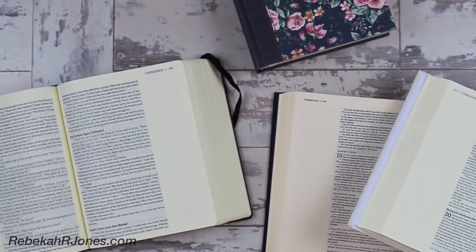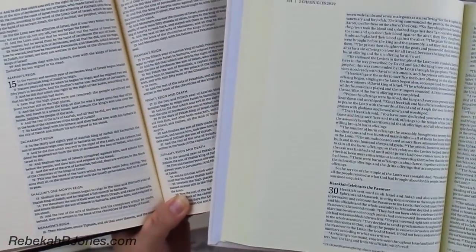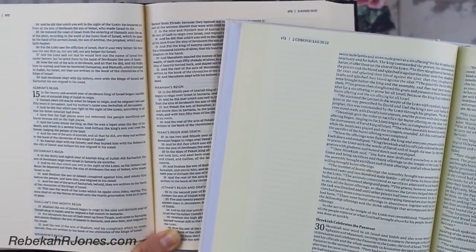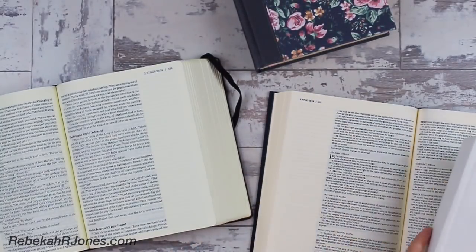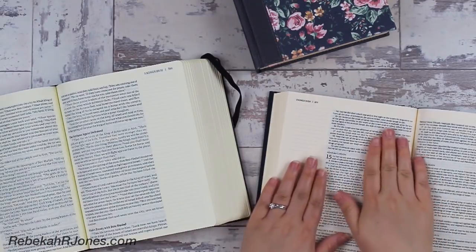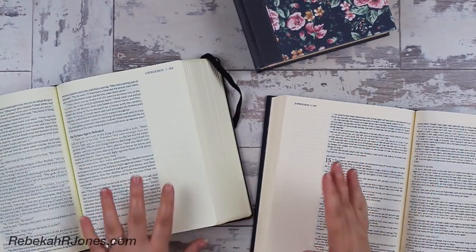Let's look at it in comparison to this here. This comfort print against the standard. It's actually just an easier type of font to read, I think is the key. Now that we've established the size of the font, it is actually a different font. It's not just a size. So that's important to note, that you're not looking at just a difference in size. You're also looking at a different type of font, which is actually easier for you to read. So that's nice. I like that.